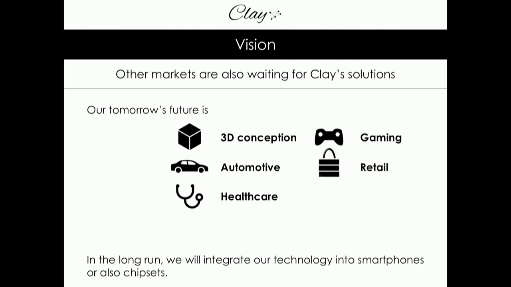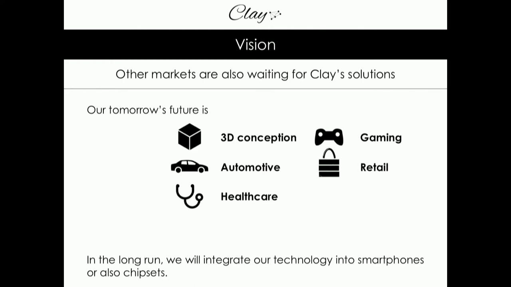Also, the vision. I have spoken about Renault, so automotive, and also game publishers. As you saw in the beginning, there was a little game. It's very easy. The children like this game because it's very simple. You take a headset, a helmet, you put in the smartphone, and you play. It's plug and play for the first time. So it's very important for us to be efficient like that. And there are also areas like retail and healthcare. In retail, you can have specific options when you use AR to choose among a lot of devices. We can also deliver this technology for OEMs. It's possible because it's cross-platform, multi-device, and in C sharp.